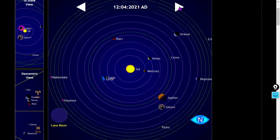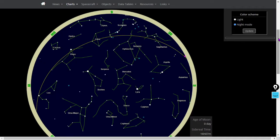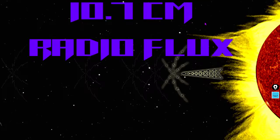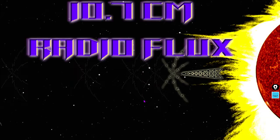We hope all you reverse werewolves had a great new moon. There's where things will be in a week, with Mercury moving into an oppositional position. Here's a star chart. Today the sun will be passing through Sagittarius, Scorpius, Libra, Virgo, and setting in Leo. If you're up before dawn, you may see Saturn and Jupiter rising ahead of the sun. If you've got clear skies and a view of the ecliptic, the 2800 megahertz radio flux, otherwise known as the 10.7, is at only 73 solar flux units.